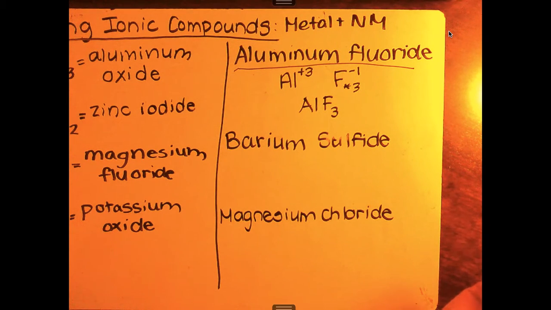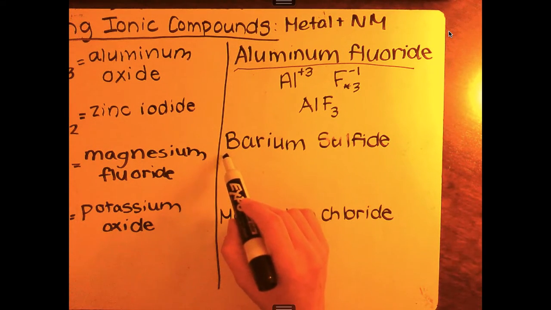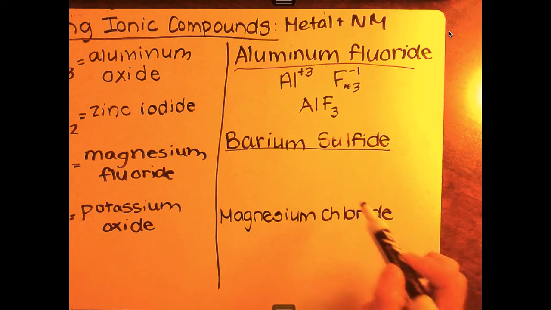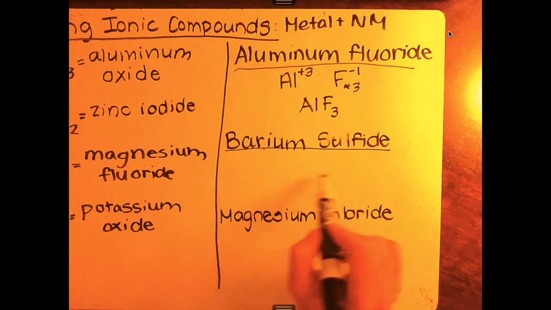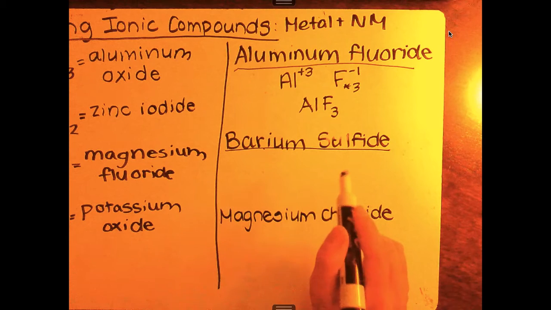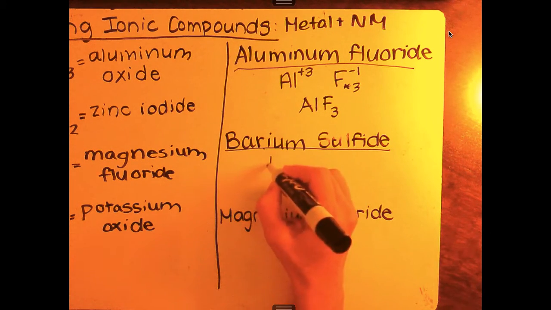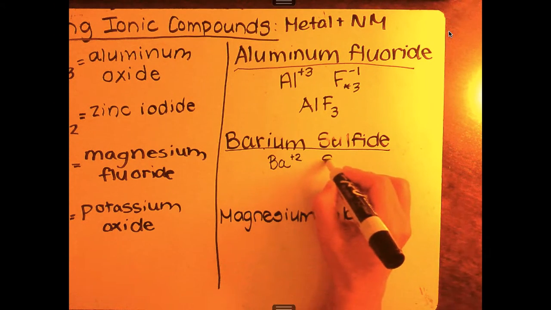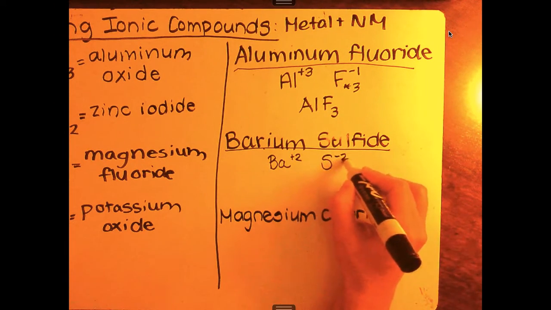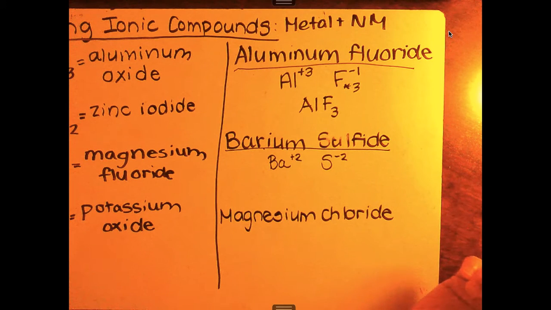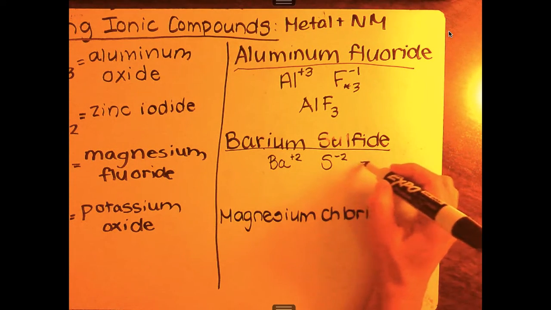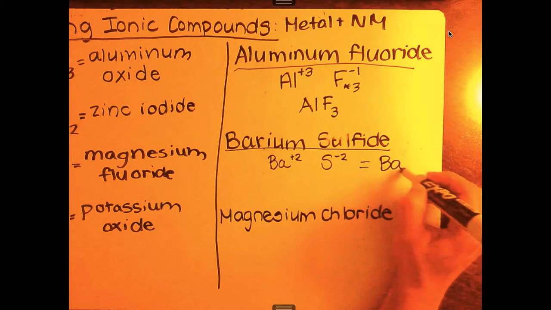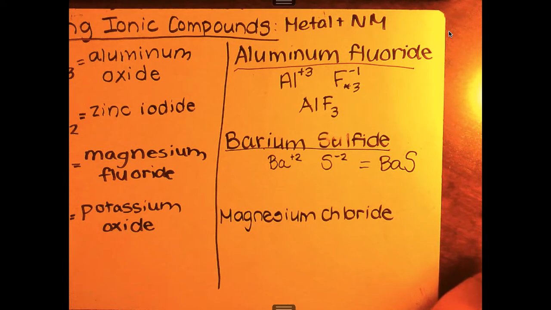And so we're going to have a subscript of 3 on our fluorine, and that would be our chemical formula, AlF3. If I asked you to write the chemical formula for barium sulfide, again, we know that barium is a metal, sulfide is a nonmetal. We know that that means it's ionic, so let's take a look at the charges. The barium is a +2, sulfide is a -2. So in this situation, the +2 and the -2 cancel out, and what you're left with is 1 atom of each. So just Ba and then S for the sulfide.